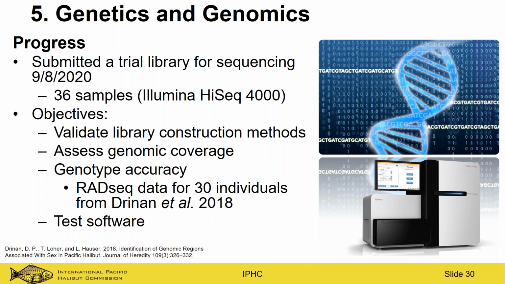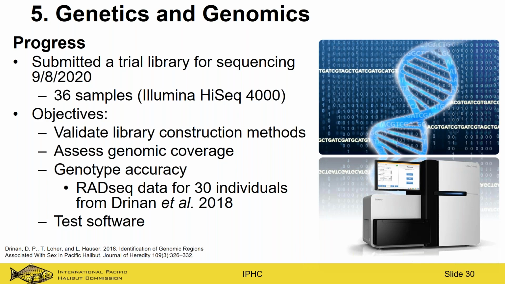We'll also be assessing the genomic coverage of the individual samples in that library, which essentially influences how many samples you can pool together in a given sequencing run. And which is essentially a function of the genome size and the output of the sequencer, because for further sequencing efforts, we hope to scale up to a larger machine, or a machine that has larger sequencing output. And we just want to make sure that math is correct using this run.